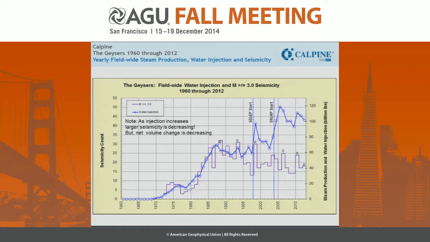As an example, I showed this from the Geysers, looking at the events that occur relative to injection. You see these two big jumps in injection, and that's looking at the seismicity. But these are magnitude 3s, over a long time period. The magnitude 3s are actually going down over time, although the injection is going up. Injection is always going up. So sometimes it's not as simple a process as we're trying to figure out.